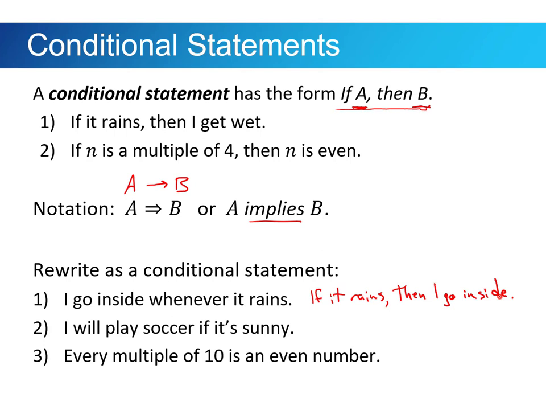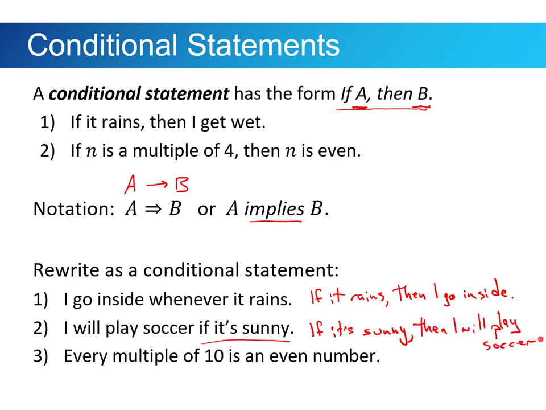How about statement number 2? I will play soccer if it's sunny. Well, we actually do this a lot in the English language. The if part of the statement is at the end, and the conclusion is actually at the beginning. We switch them around, but that's okay. It's common language. We know what that means. But if I'm to write this formally, I might say, if it's sunny, then I will play soccer.